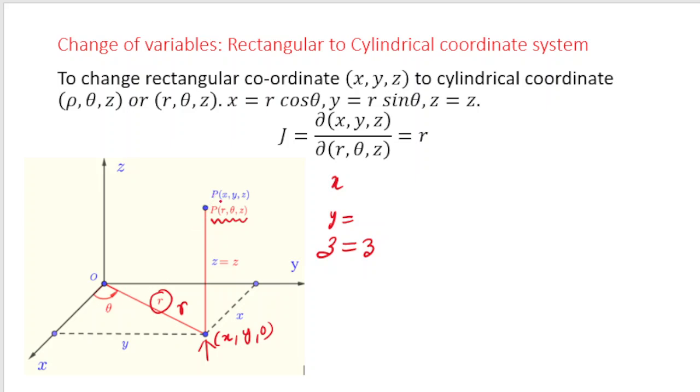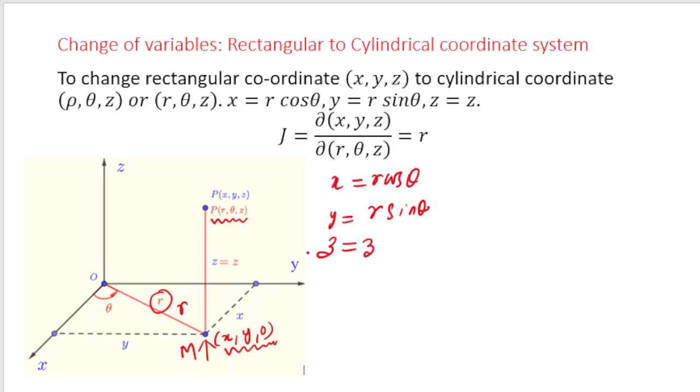From the original point, that is xyz, I have dropped a perpendicular to the xy plane. So the foot of the perpendicular will have the coordinate x comma y comma 0. Now this point is joined to the origin, so the distance of this point from the origin is r. If I call this point P and this point M, the line OM makes an angle theta with the x-axis. So if I take its projection in the direction of x, x will be r cos theta. And if I take its projection in the direction of y, y will be equal to r sin theta. I hope there is no doubt in that.